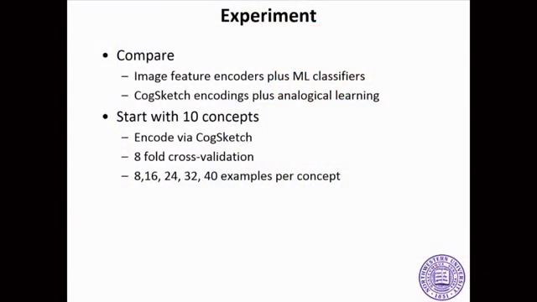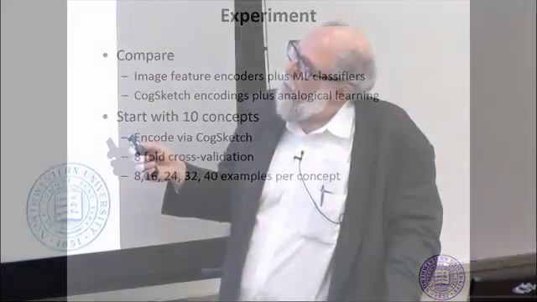What they did was they used pixel-level image encoding properties and machine learning classifiers, and we're using CogSketch encodings, because it's all ink, we just suck it in, plus analogical learning. Now we started with 10 concepts. Why 10? Both run time, because we have not engineered this in the way we need to do to scale up for large batch experiments, but also another problem, as you're going to see in loving detail in a minute, okay? Because some of these things we just can't do yet, and we know why, and we have partial solutions.